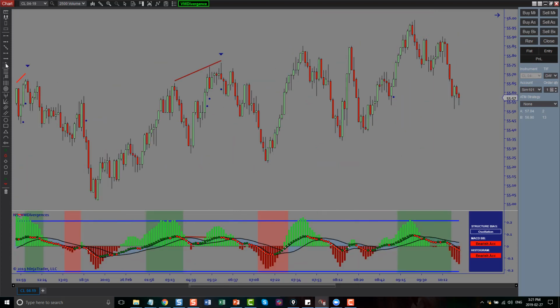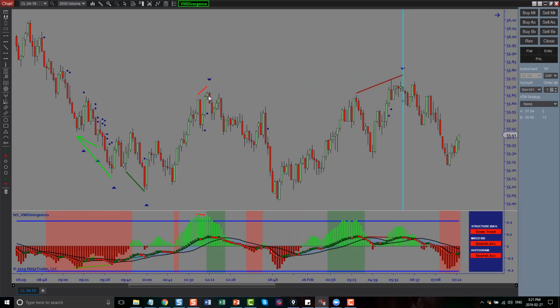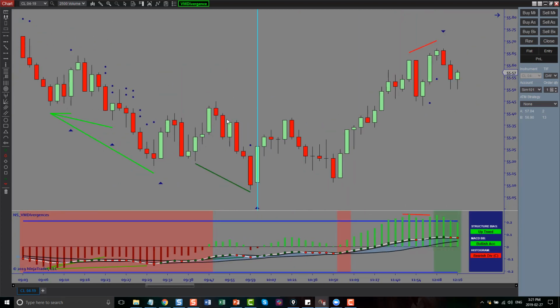Here's a great setup on the volume chart right here in an oscillating market. Huge trade. This one right here, trending condition. Unfortunately, we just don't take those in trending conditions. This one here, big trade. Now you say, well, what's my stop loss on this? Well, because it's a variable range on markets like volume or time, what you do is you add ATR, an average true range. Because it's a variable range chart, you can't use a fixed stop. It doesn't make sense to do so.